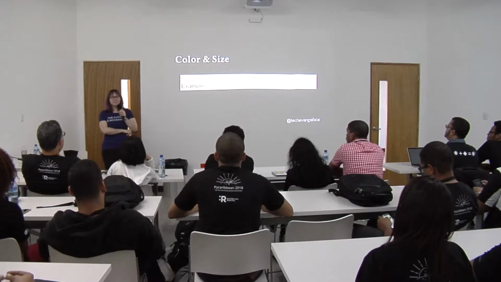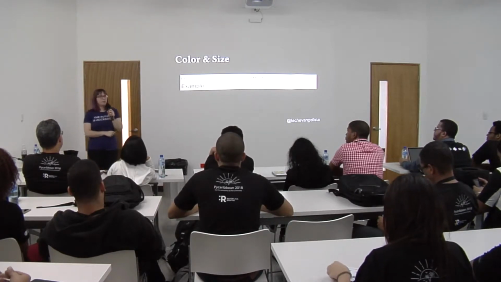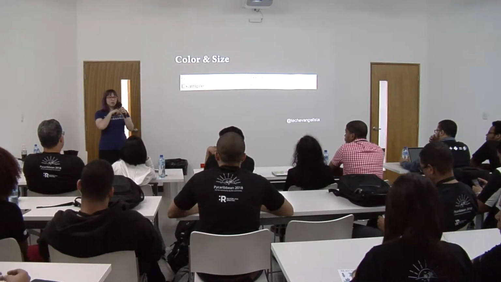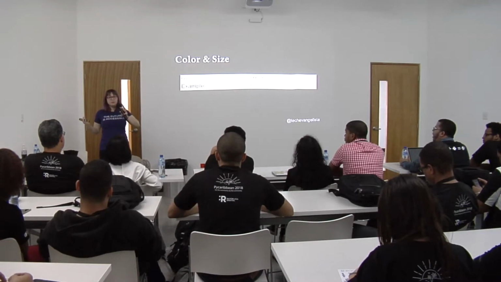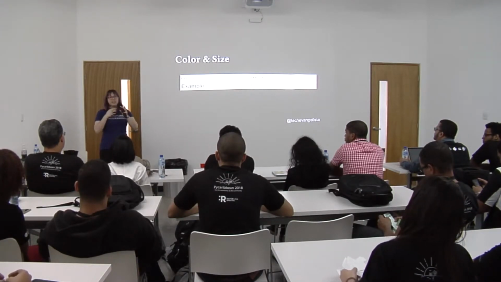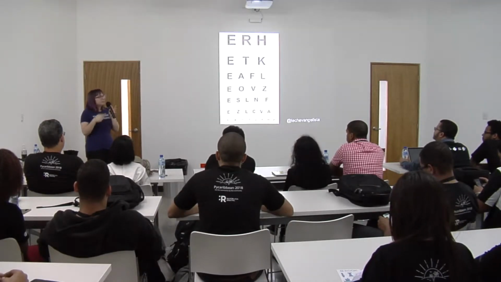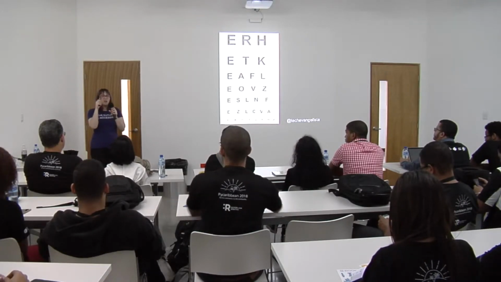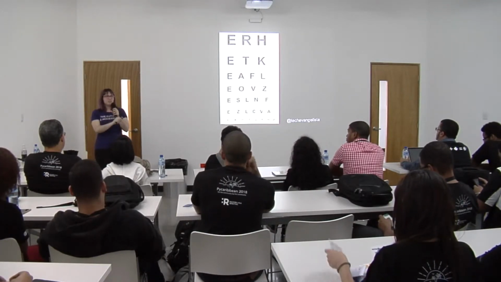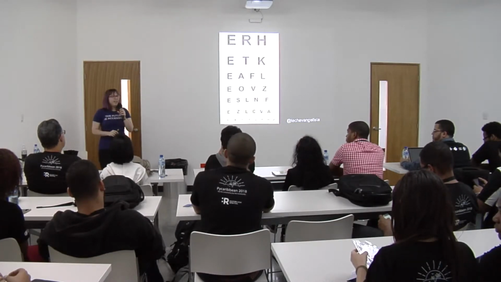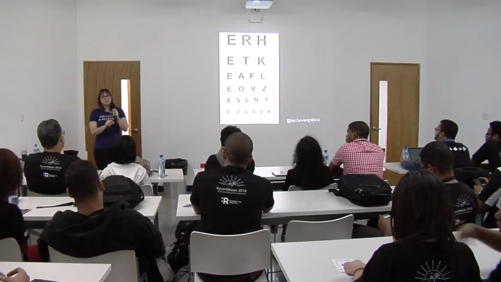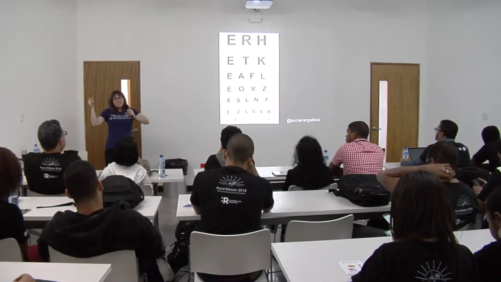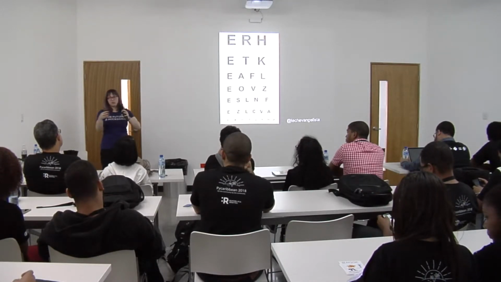So color and size is a really big one for the web, especially when we're talking about text. If something is darker on a lighter background, it's easier to see, right? And if it's bigger, it's easier to see. I like to think of them as vision tests. If you've ever taken one, an eye doctor will make you read through the lines to see the smallest line that you can read. People with vision problems can often be viewing the web like this. If it's bolder and bigger, they can actually see it. If it's smaller, it's harder to see.